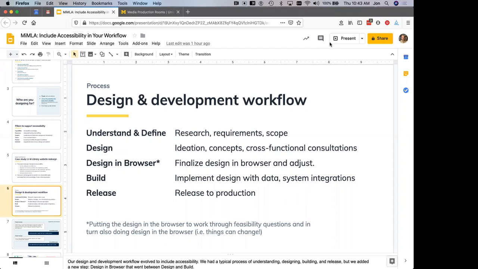No, that resonates with me. That makes sense. That makes me think of our new design in browser step in our workflow, where we're trying to make sure the design is right before we just get it out there and build it, so we have a lot of accessibility questions, or making sure things are semantic, the good headings. The topics can really vary, but making sure that good design actually is feasible.